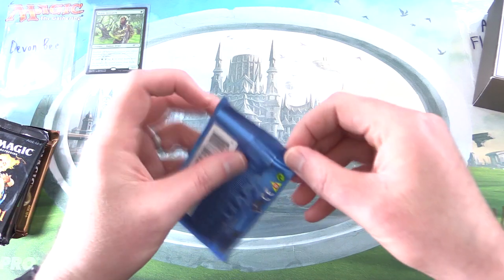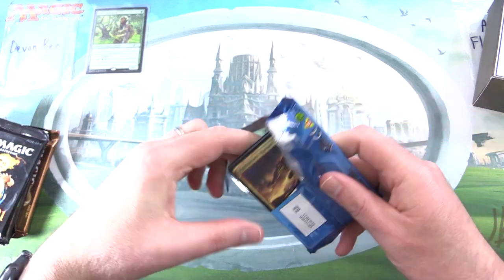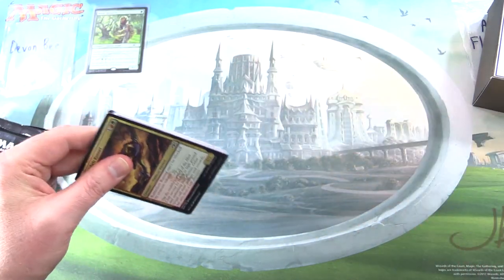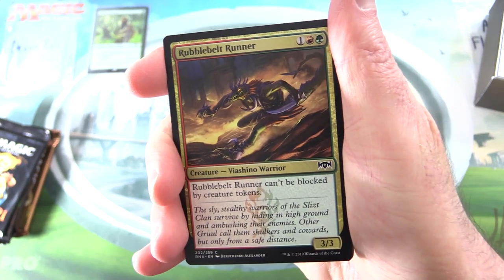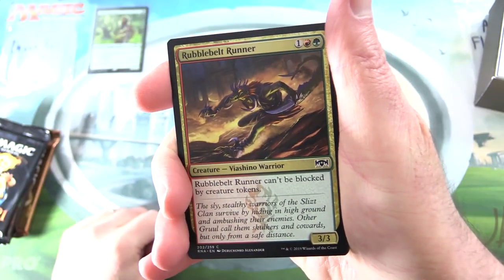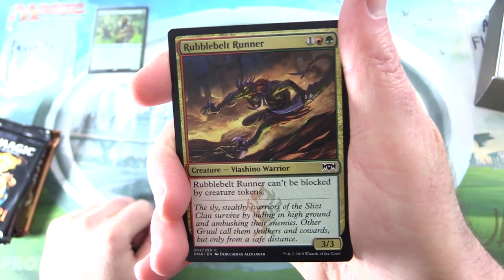Okay, Devin, let's get into it. Thank you for being a patron. Any patrons get the rares, mythics, foils, and anything over a buck. Okay, let's see how we do with Ravnica Allegiance. If you missed the bundle video yesterday, I'll chuck a link in the corner. Had a couple of tasty pulls out of that one.